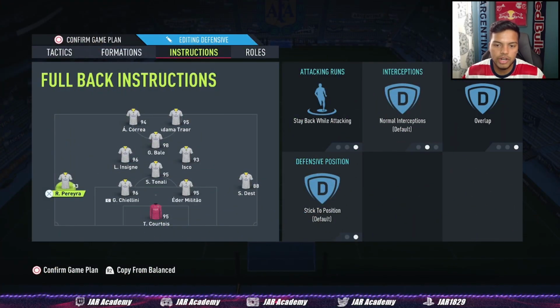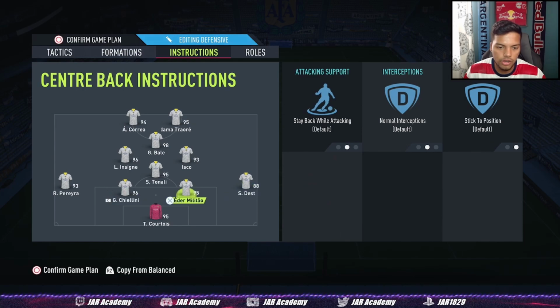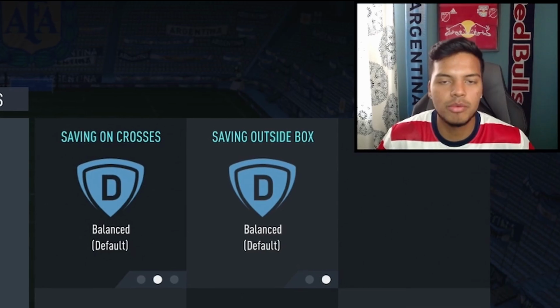For the outside backs, we're going to have them both set to stay back while attacking and overlap. The center backs I do not touch, and neither do I touch the keeper position as well. So that's pretty much what I got for you guys today.